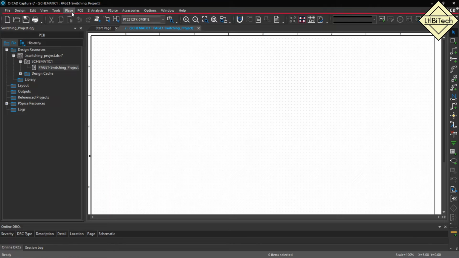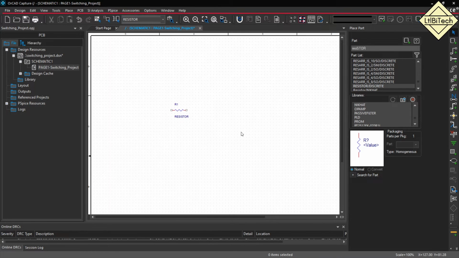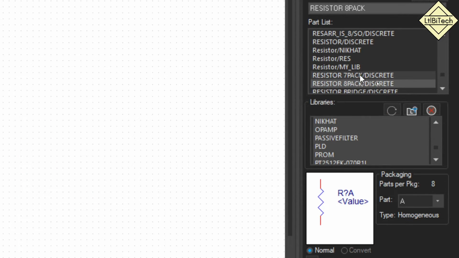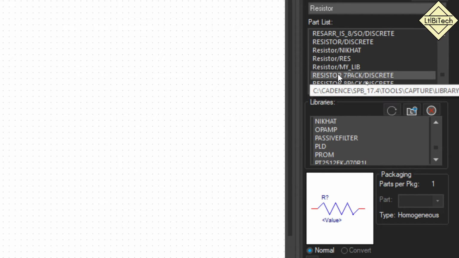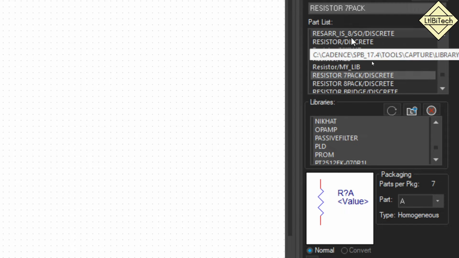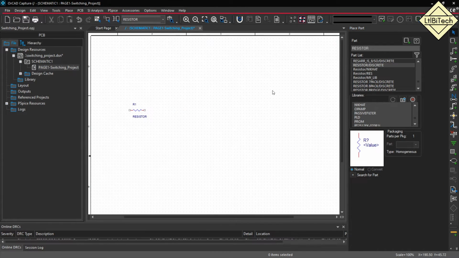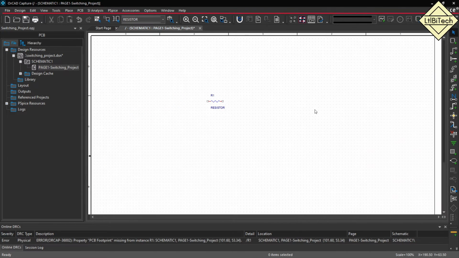I will take the place option. I'll open this schematic page, go to place, and you can click on the part, and I would like to search for the resistor component, which I'm going to use. So we have the libraries, so you can use the resistor library. We have it here, so you can see that these are the resistor libraries. So these, which are already available in the tool, are available here. You can use these libraries and utilize them inside your schematic, and you can create a proper circuit. So this is one way, you can use it from the existing libraries.